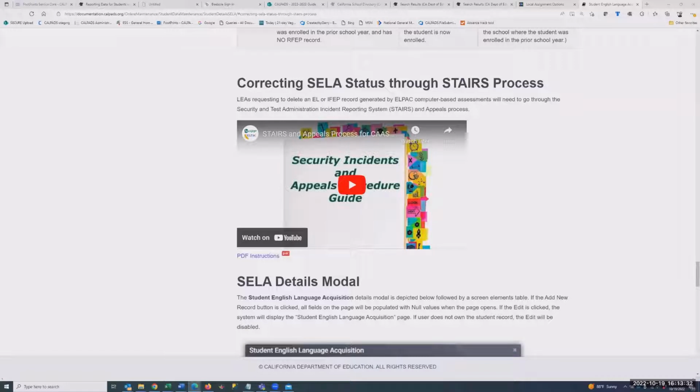So if they're 4 years old and they're in TK, enroll them in CALPADS, create a transitional kindergarten record for them. However, they will not be eligible for ADA if their 5th birthday is after February 2nd until their 5th birthday. But yes, you should submit enrollments and you should submit TK records for them.